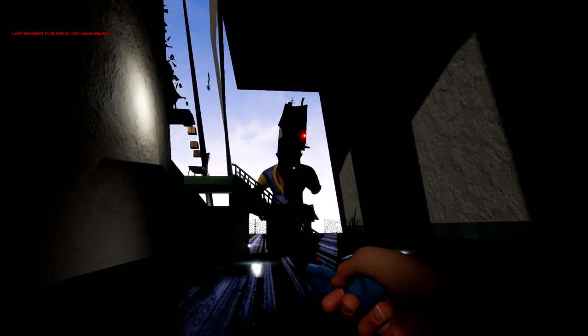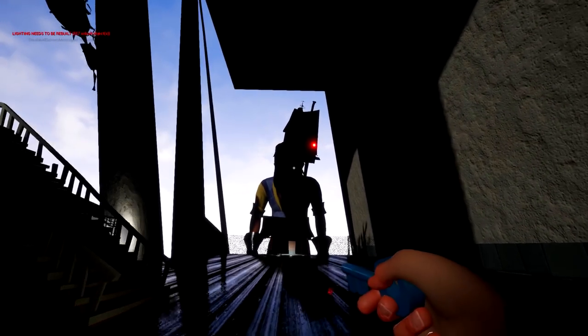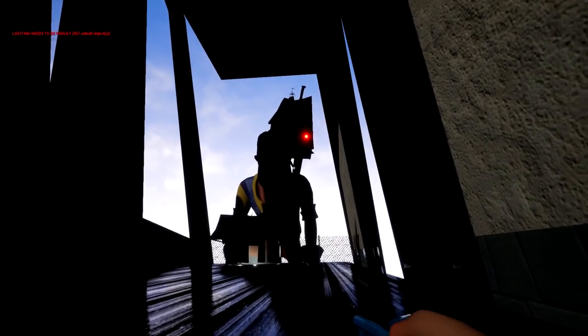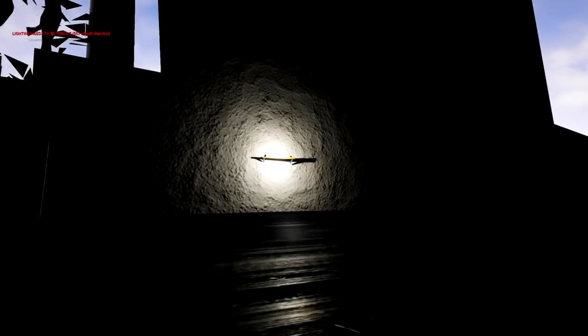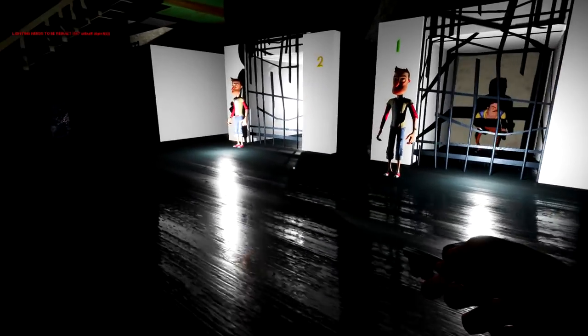There's nothing here. God, literally, this would be so much easier if we had a light. Has he got something on his head? Is that what that is? It's like a house on his back. Yeah, neither of these things are torches, so it doesn't really help our cause here.